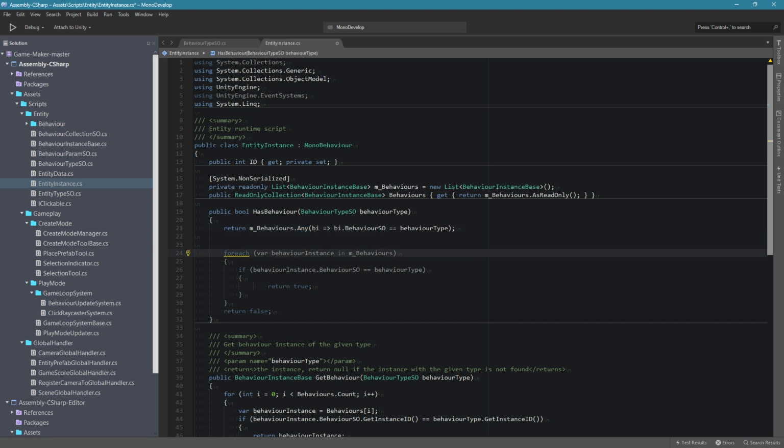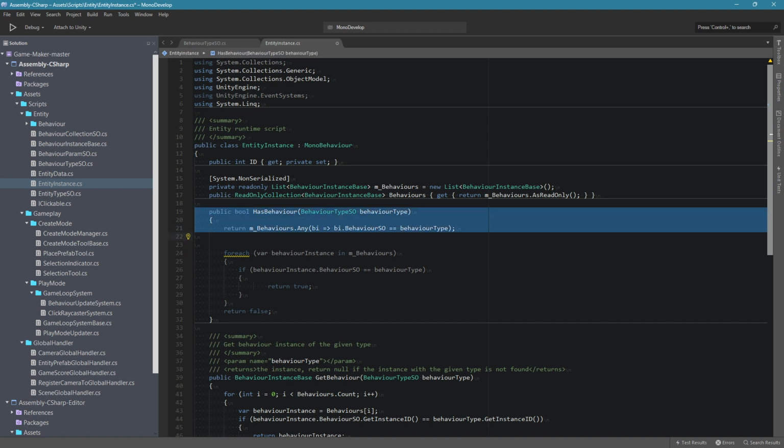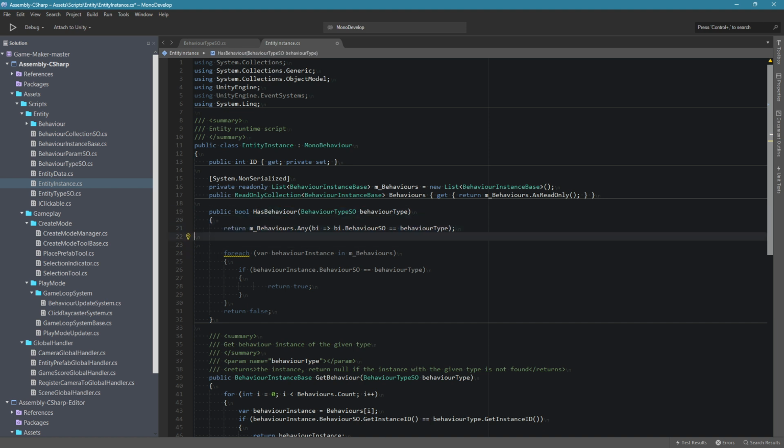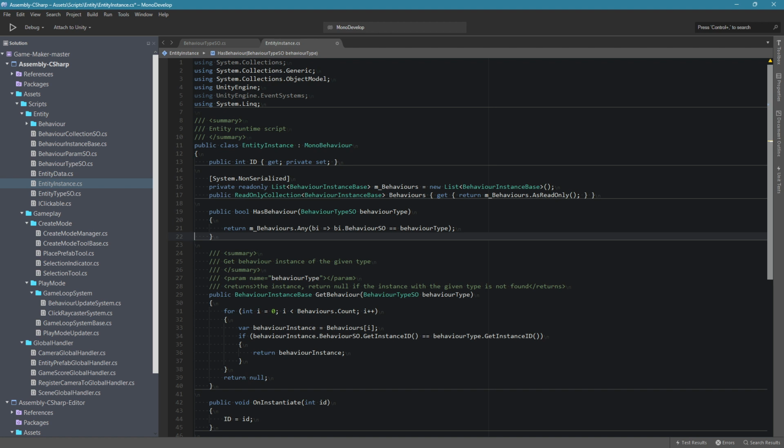And so I would probably do this instead of all of this if this particular piece of code is not on the hot code path, because the LINQ is definitely slower.